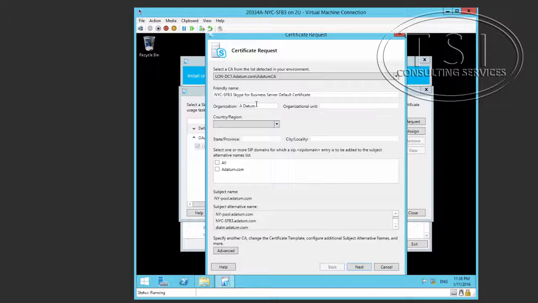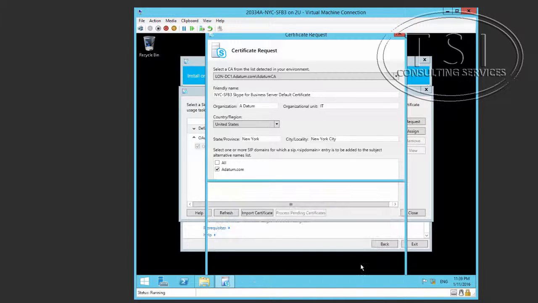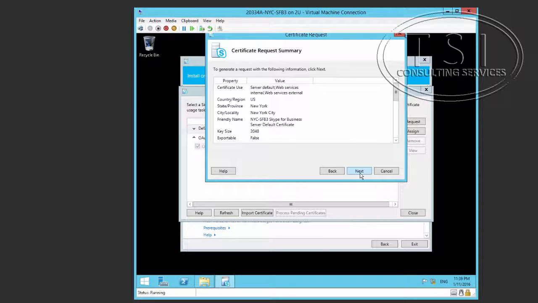Organization, Adatum, IT, United States, New York, city, New York City. The domain on this one right here to be added to it, I'm going to select Adatum. Next. And again, next. Here's the summary right here.